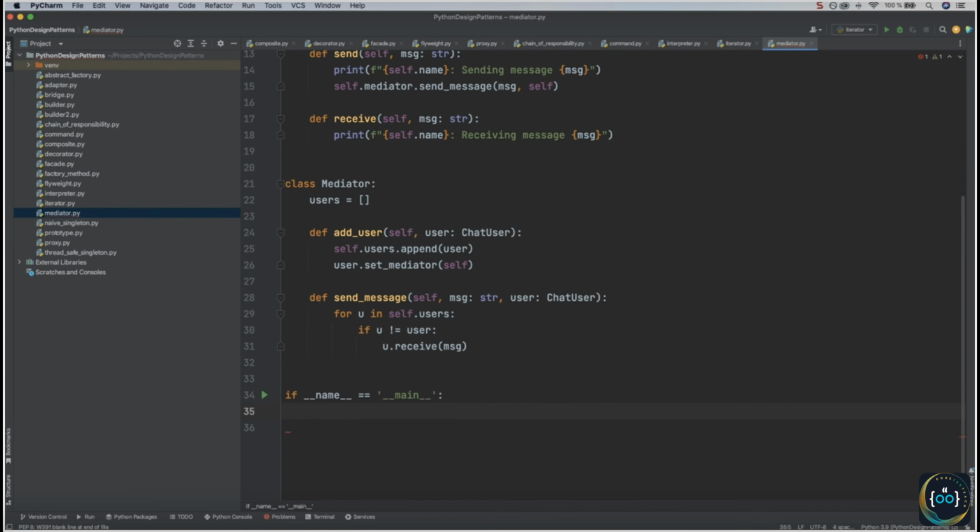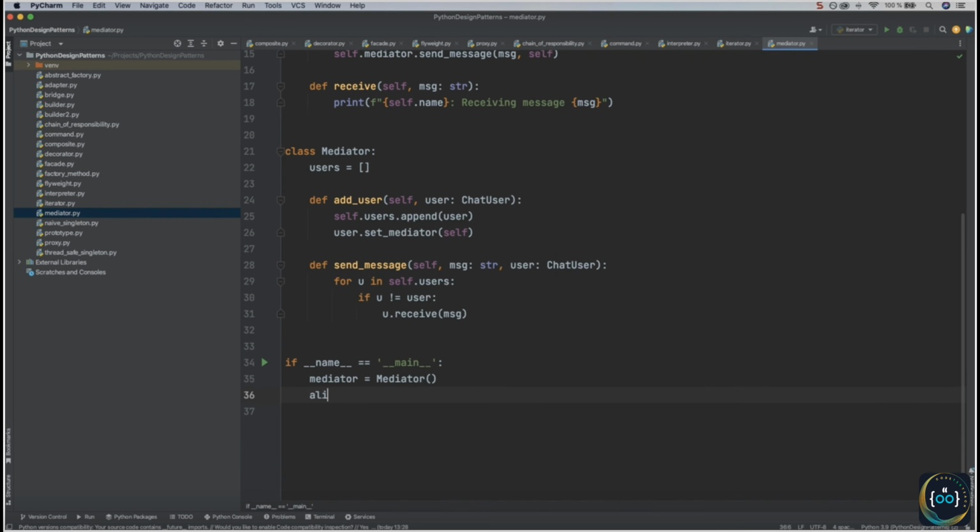Now let's go ahead and create our structure. So mediator is going to be a Mediator instance. And let's create maybe 3 users. Alice equals ChatUser with the name Alice. Then we have Bob, ChatUser with the name Bob.